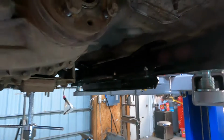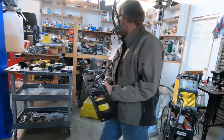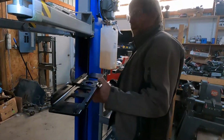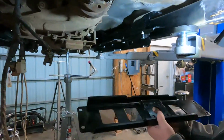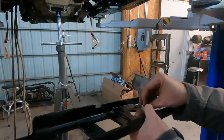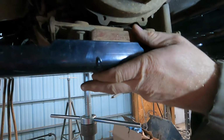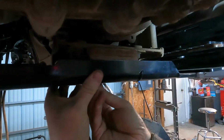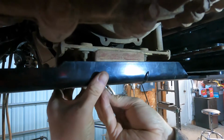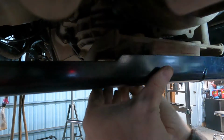So, installing the cross member, on this one we don't need any of the additional spacers. It's simply a matter of taking the cross member itself and locating it onto the transmission studs, or the transmission mount. There is some play front to back to allow this to be positioned. There's also a large number of choices or options in the holes on the mount as well.